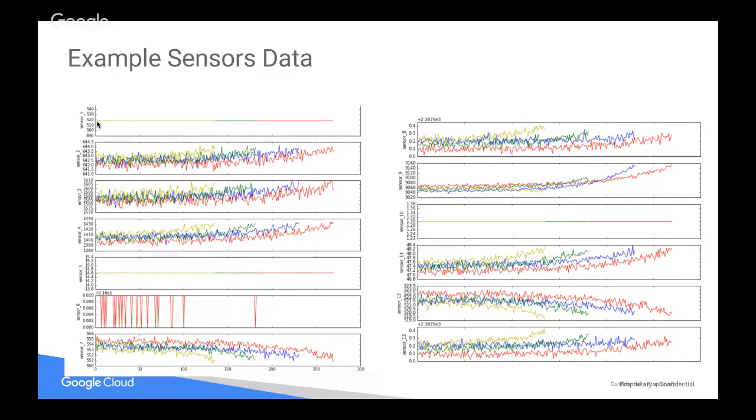The sensor value 1 doesn't change when the machine was new and when the machine was old. So that tells me that this is not a feature that is showing the degrade. So probably it will not be useful in the model. But if you look at sensor value 2, 3, and 4, you will see that as the machine is getting older and degrading, the values are rising.